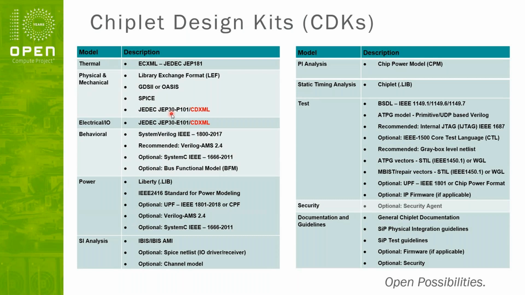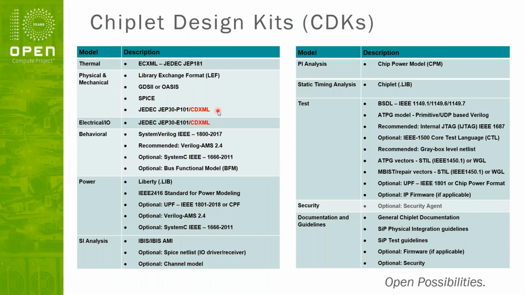And so what we did is we worked with JEDEC, and we asked them if we could extend this format to capture chiplets. So there is an extension in the JEP30 standard, and that has recently been adopted. And the CDXML format is an XML format that allows us to capture all of this information, both for a package and a chiplet. So it is just a format, and the information for your components, whether it be a chiplet or a package device, would be defined using this CDXML format.